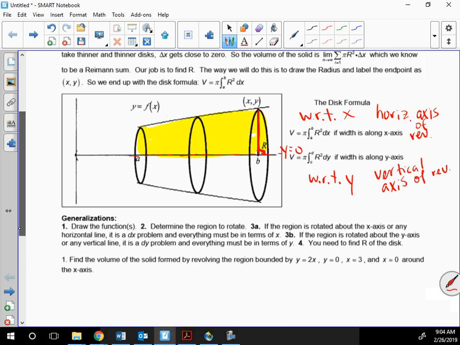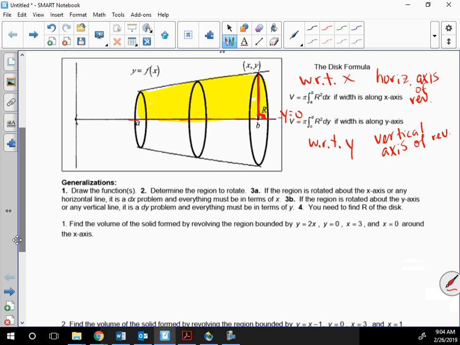The key thing is always to draw a picture, and it's really important to get an idea of what's going on. So we still have to sketch our graphs and find those intersection points, just like we had to do with area between two curves. It's just now we're taking that area and integrating it where we have pi r squared. Honestly, the biggest mistake that students make with this is forgetting their pi. The second biggest mistake is forgetting the square.